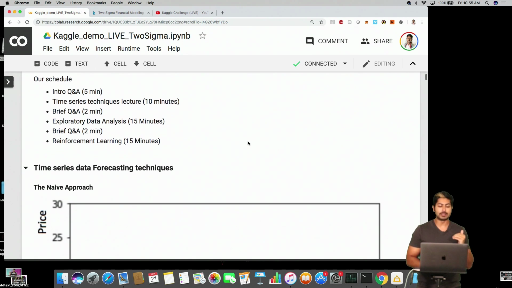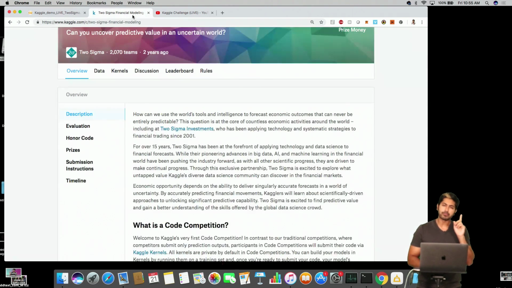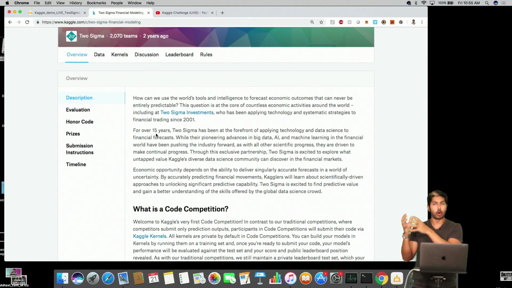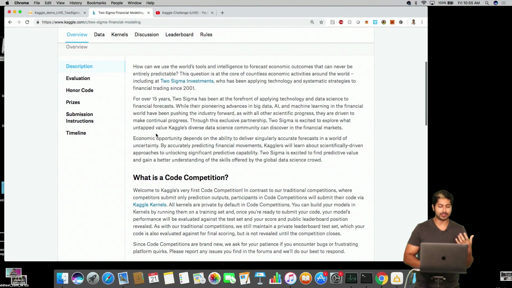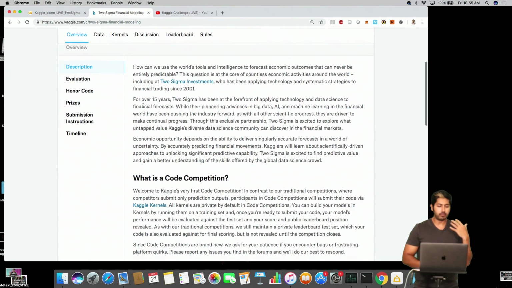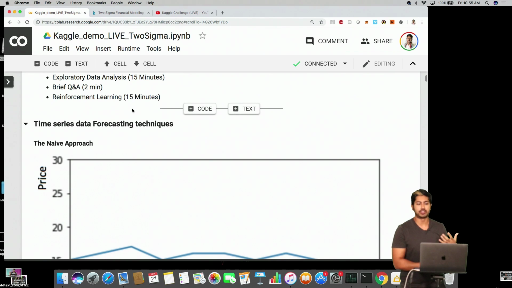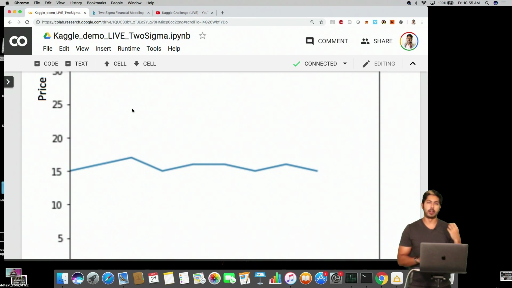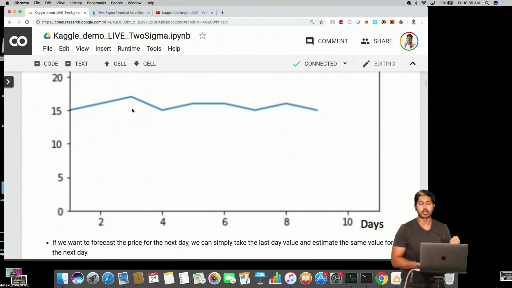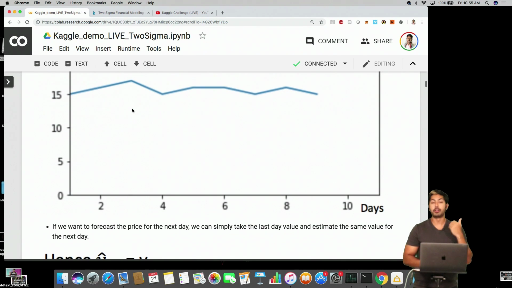Let's start talking about time series analysis, because in this data set, they're asking us to predict a target variable based on the past. Let's talk about time series analysis in general. Let's start off with univariate, a single variable, time series analysis. We have some price data. Let's say this is for Bitcoin. This is the Bitcoin price over a period of days.